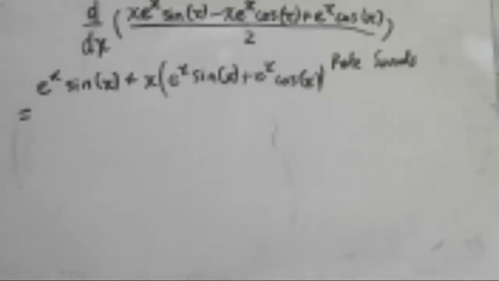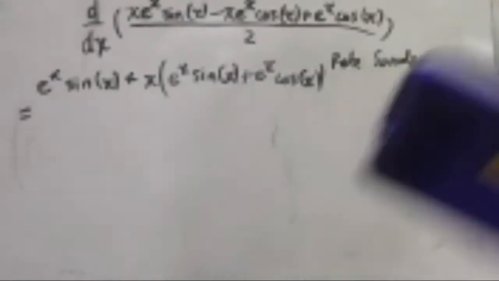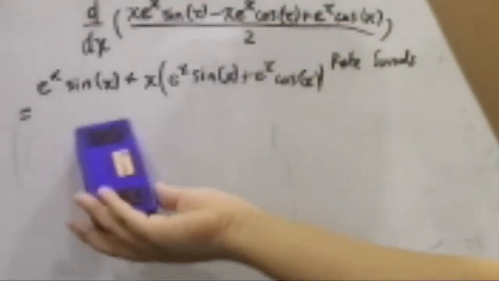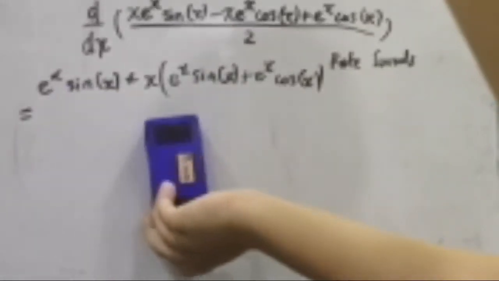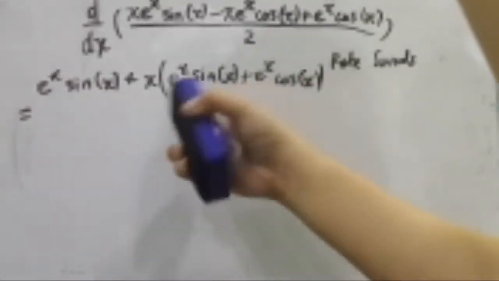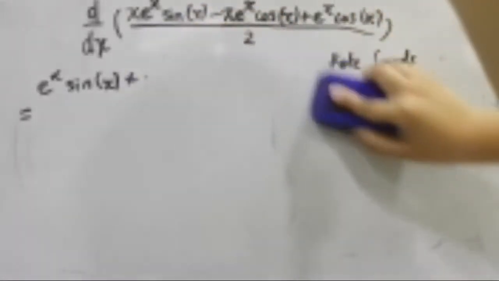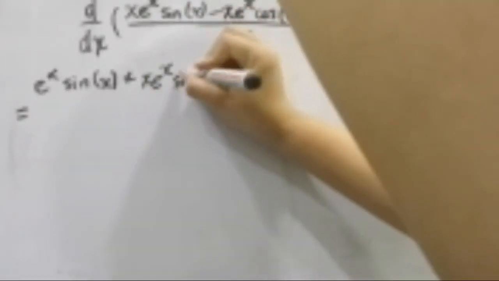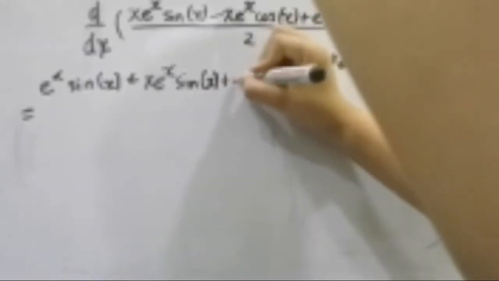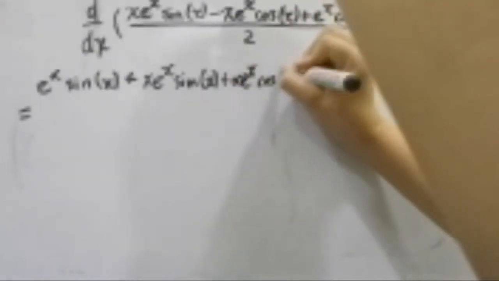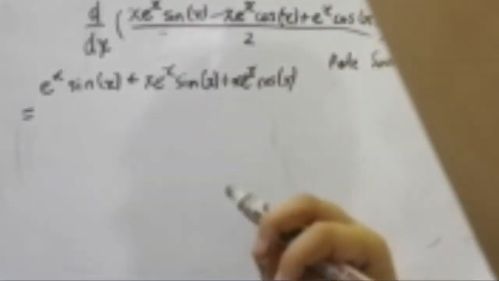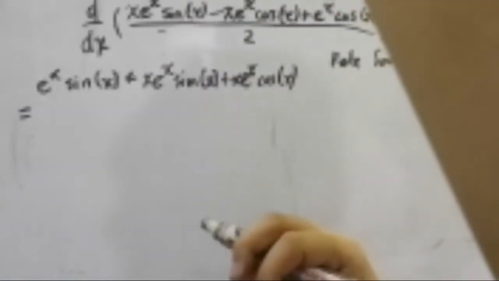Alright. Hello. So continuing this. This would just be for this first part only. Oh my god, and actually you can see something here. From here, e to the x sine of x plus x e to the x sine of x, plus x e to the x cosine of x. So that's the derivative from the first part only. It's very hard to do actually.